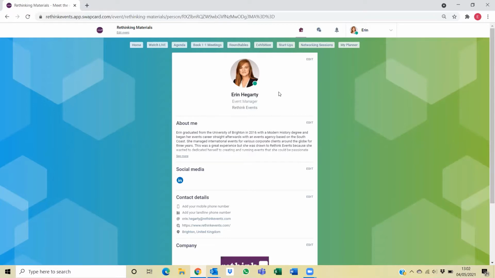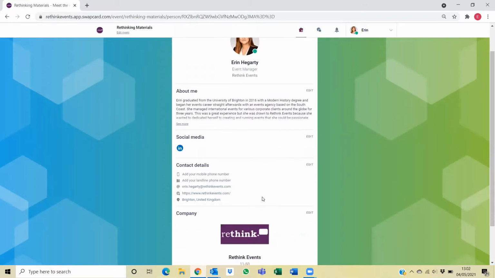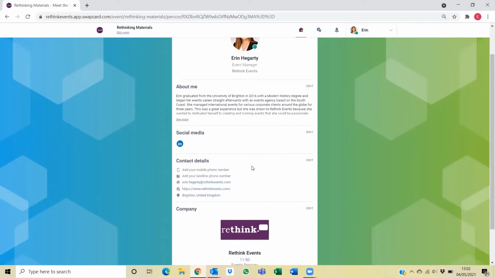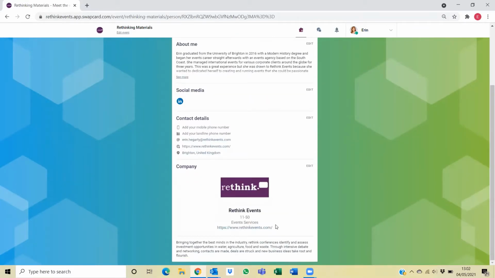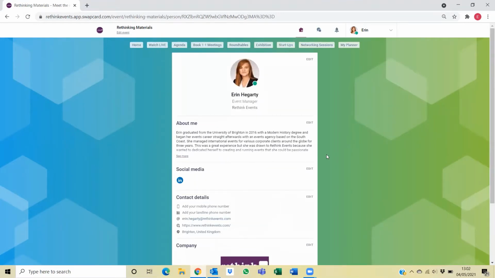To your profile, you can add a headshot, biography, edit details imported from your event registration, and additional contact information, link social media accounts, and add information about your company. All this information will enrich your profile and allow artificial intelligence to help you find the most relevant people with whom you can connect.